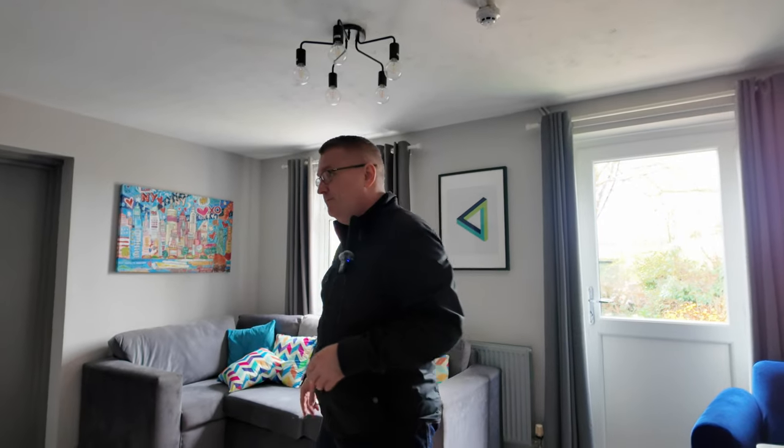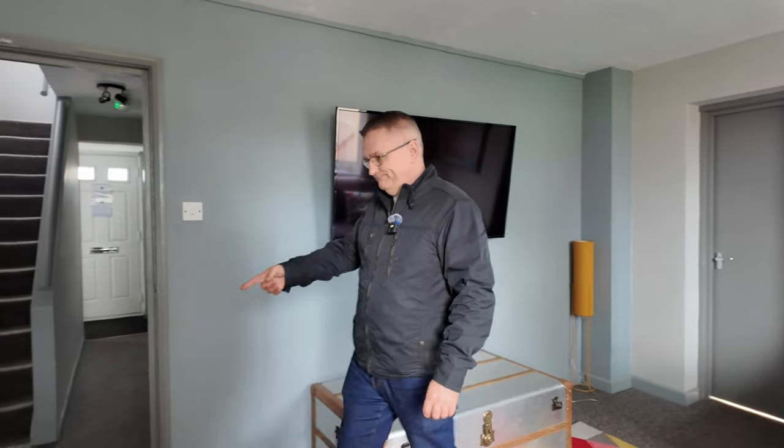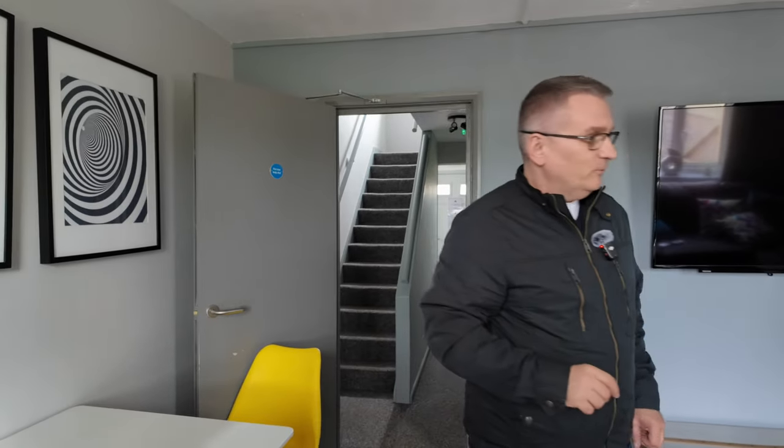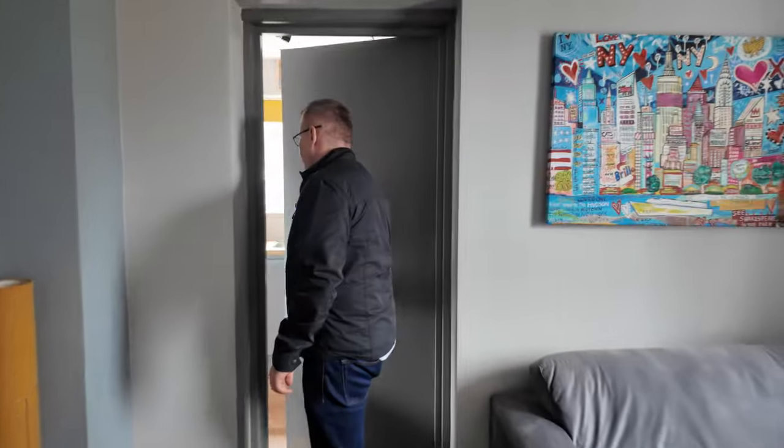So, quick tour of the house then. A lot of people say, oh, the rooms are tiny. Well, how would you expect people to live in those rooms? They don't have to live in the rooms. It's just a room in a shared house. So you get everything else as well, like the living room, this big badger of a TV, and we provide Netflix as well. So huge TV on the wall. If you've followed me for a while, you'll know that I don't like wedged doors open. They get the shared kitchen as well. Come on through.